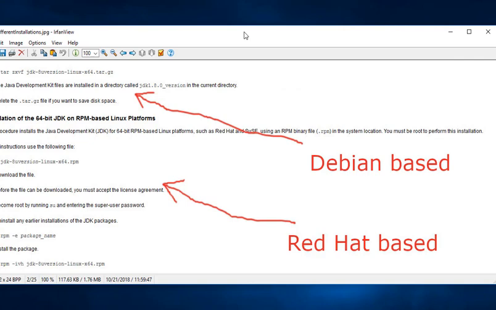Now, in the Debian-based, which is what Ubuntu is, it talks about how to install that, and here's an example of the rpm -e and whatever that package name is, to uninstall it. rpm -ivh, the i is for install, and again, it all depends on which version you're talking about here. So these are generic notes. You notice they're based on version 8 of the JDK.